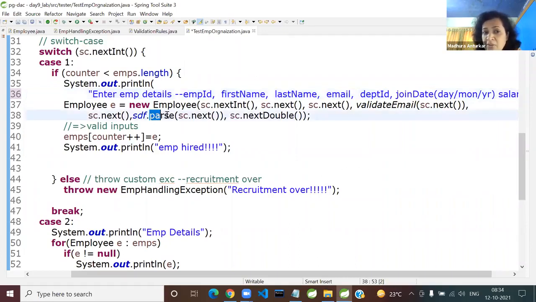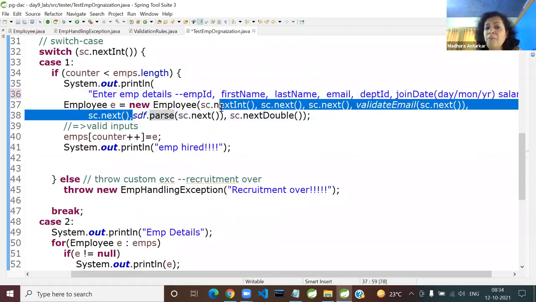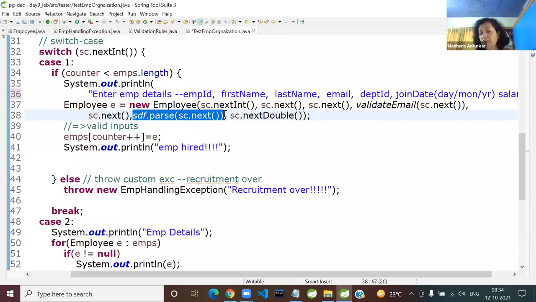So that is where we use this parse method. In goes the string form of the date and it tries to convert it into a date class instance. In case of error, it throws a checked exception called ParseException.